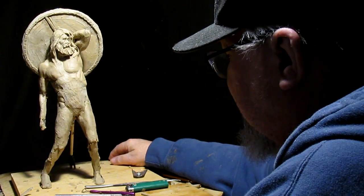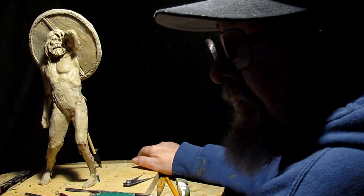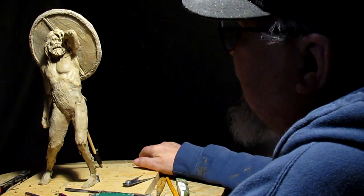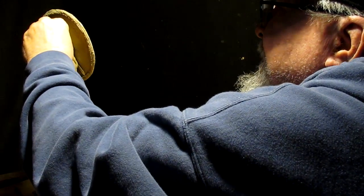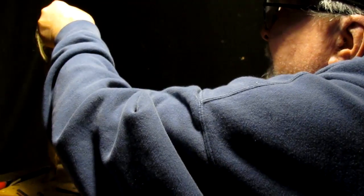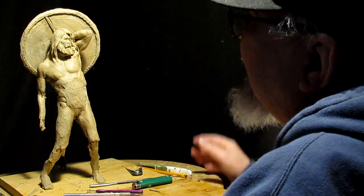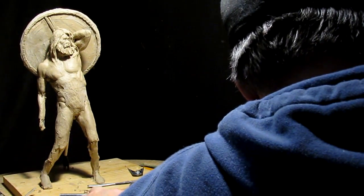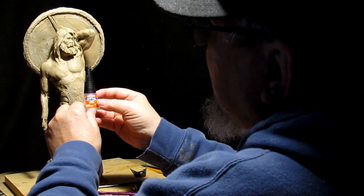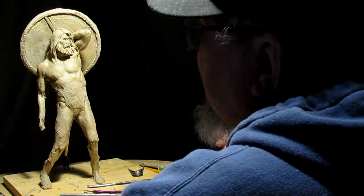All right, that's gonna be it for today, and I'll come back and visit this character next week. I didn't intend to work on this today, but I had some ladies come visit my studio and I figured I better look like I'm doing something, or else they'd think I was lazy — well, that latter part may be true. Anyway, I glued these sticks on finally; I used some super glue. Had to scrape away the clay to get down to the armature so I could glue the sticks to that, and it seems to be holding.